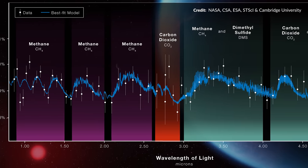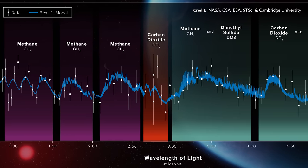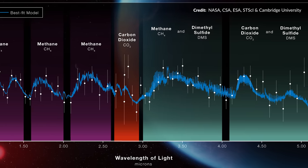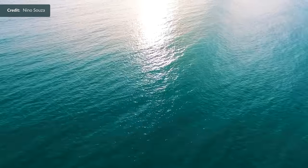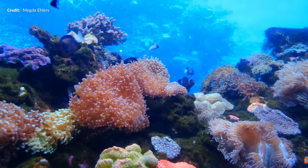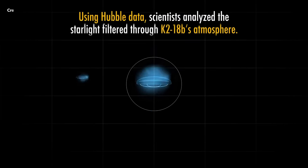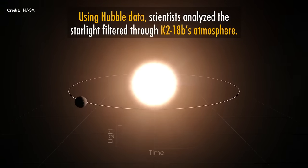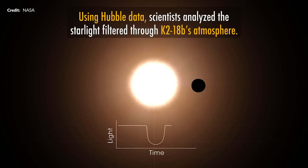James Webb found a lot of really intriguing and exciting data. It shows signs of an abundance of carbon molecules — it found carbon dioxide, large amounts of methane, and hints of a molecule called dimethyl sulfide, which on Earth is released from oceans by marine bacteria, algae, and other marine organisms. That provides some pretty great clues for life — keyword there: clues. Nothing conclusive yet, and there are definitely many unknown factors. Some astronomers are speculating that the conditions could be too hot to allow life to exist as we know it, or even to let the ocean stay liquid. The data still needs more validation according to the researchers involved.